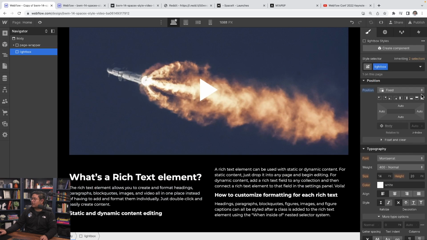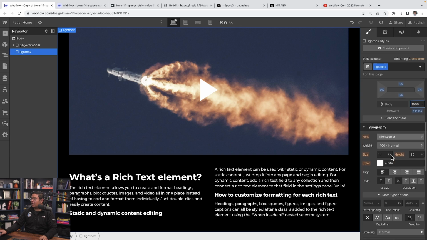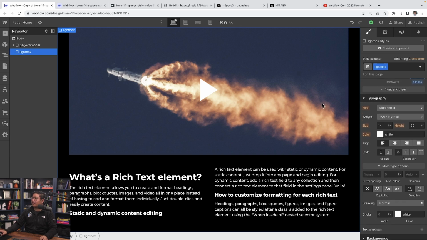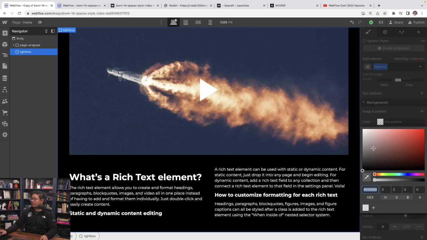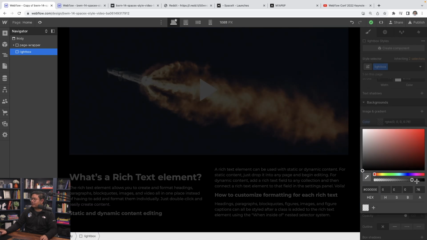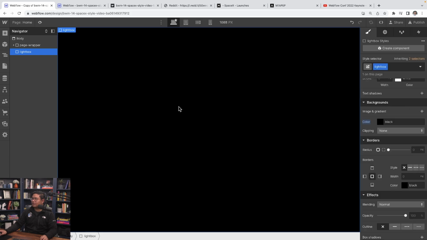All right, full, and I'm going to set the z-index to something high, like 1,000. Okay, this makes sure that I'm on top of every other element on the page. And because you can't see the lightbox because there's no content within it, let me set the background to black. And there we go. So now this is totally on top of the page wrap.